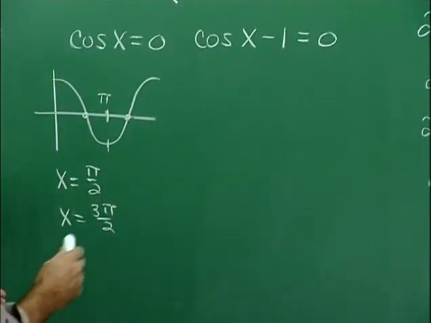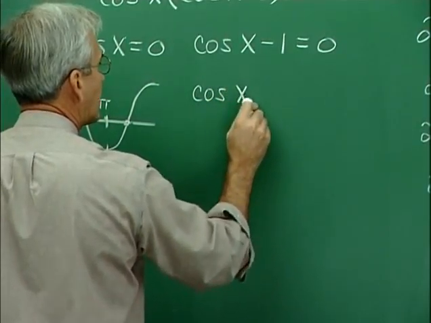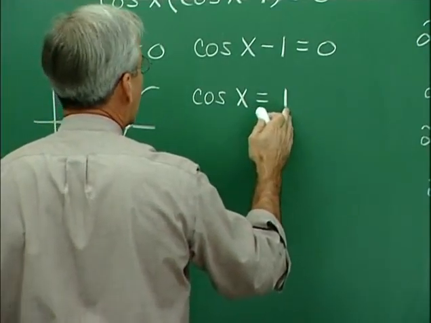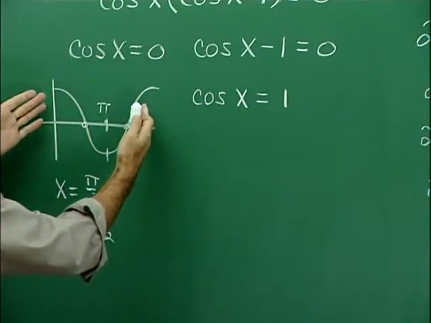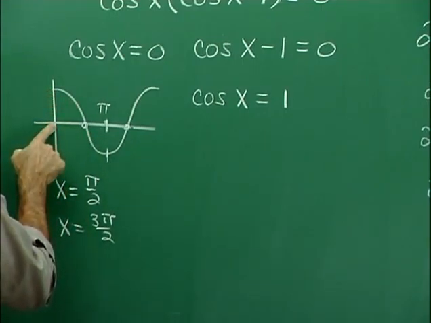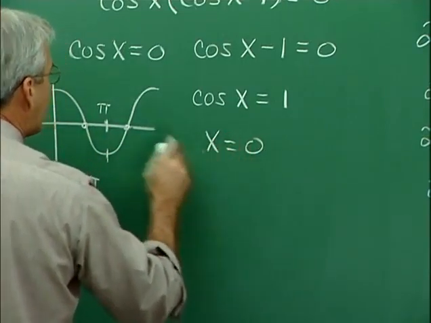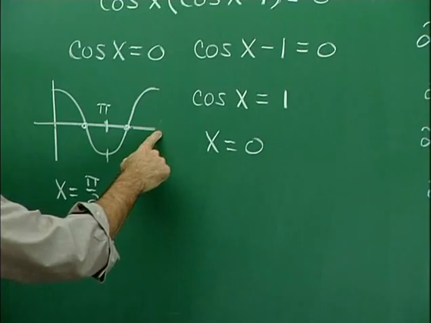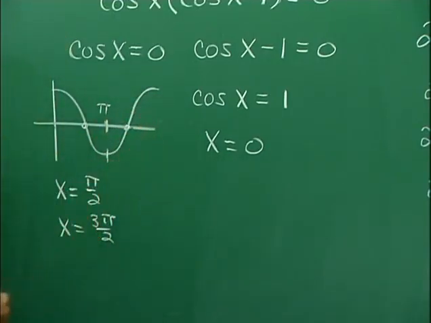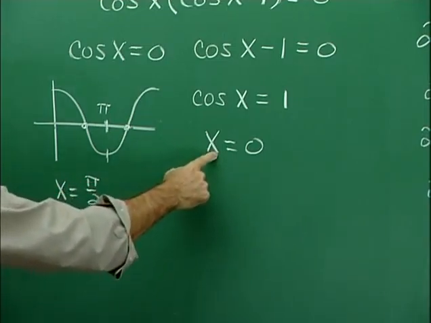Now, for the other one, it's a similar kind of analysis. The cosine x equals 1, and now the cosine of what angle is equal to 1? Again, we look at the curve, and we're seeing that we're at the top of the amplitude at an x of 0. So x needs to be 0 for this to take place. It also occurs at 2 pi, but we're disallowing that value because we're back where we started from, in this complete cycle idea. So our three answers are pi over 2, 3 pi over 2, and an x of 0.